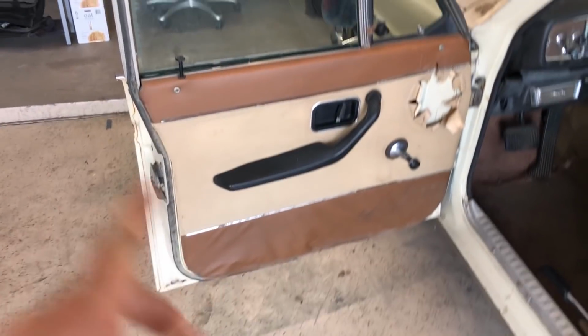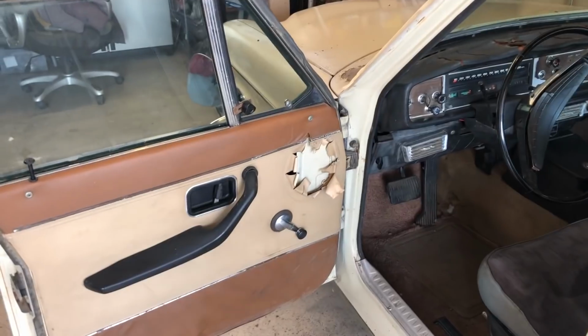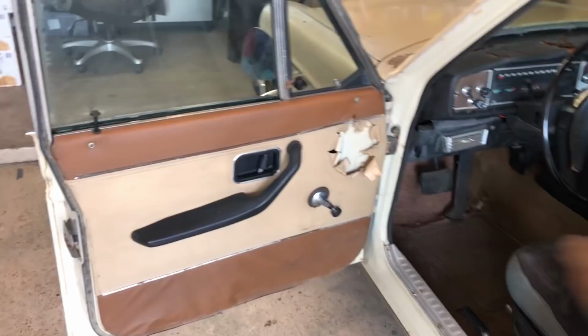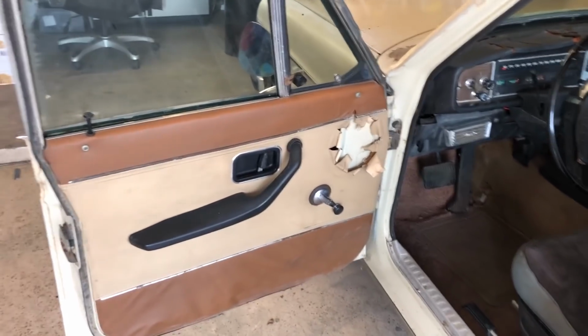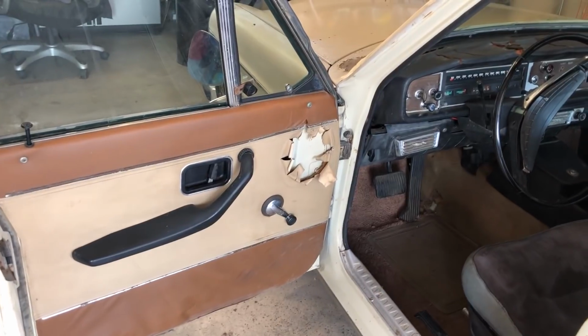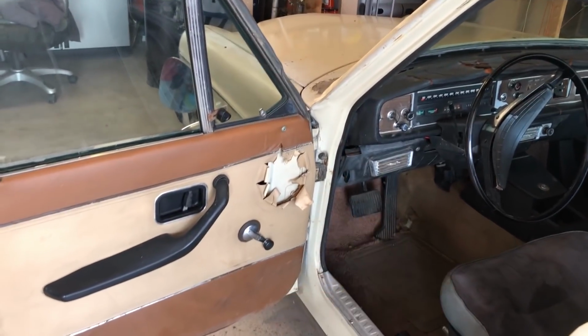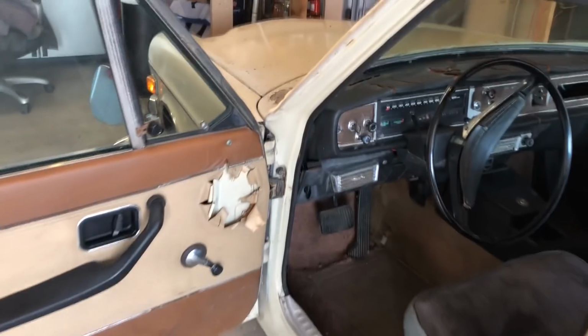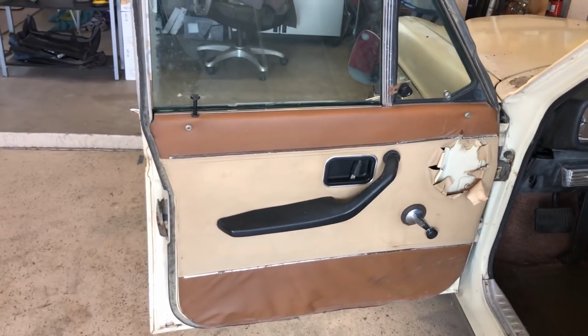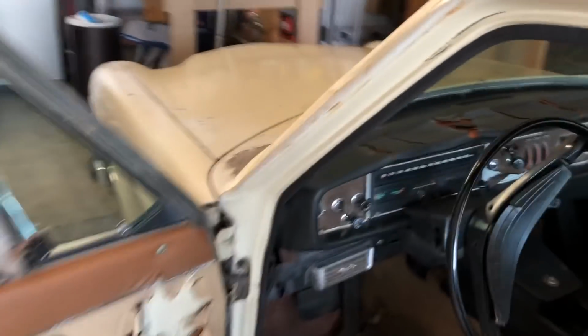Unfortunately, somebody put speakers in these door panels, these aren't Amy's original door panels, which is a big no-no. But thankfully, the metal underneath is still virgin door skin. That's a weird phrase. I should probably not use that again. It's got no molestation, another weird one, to the metal there. So when you do go in, there's not going to be much drama behind these panels. Everything is there. Okay, I can go ahead and turn the lights off.